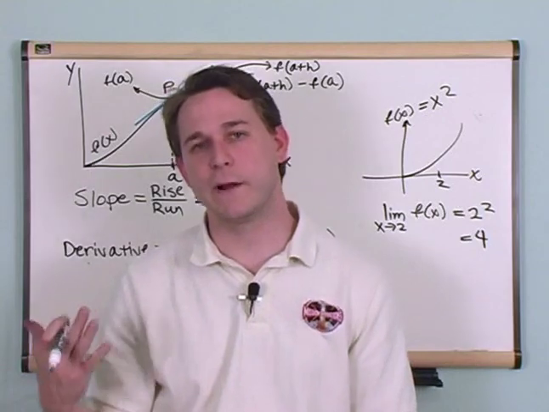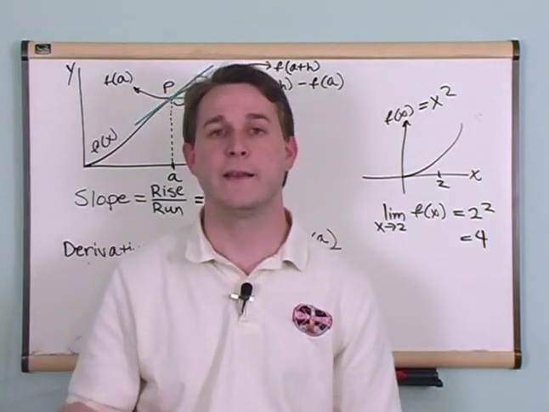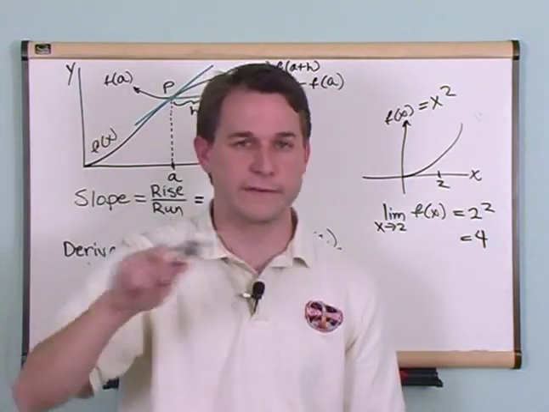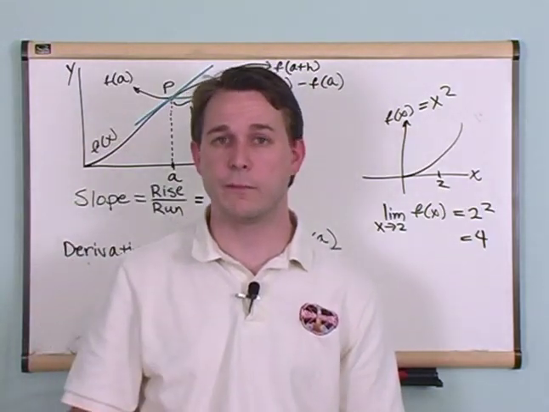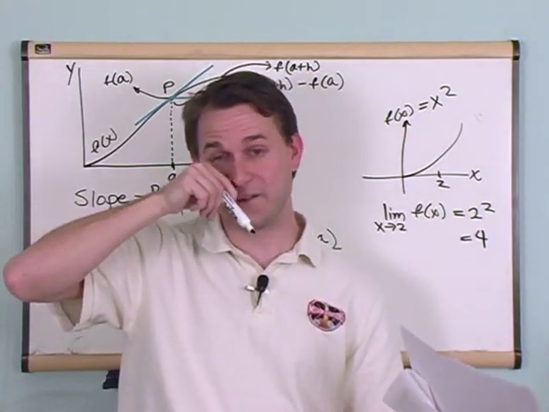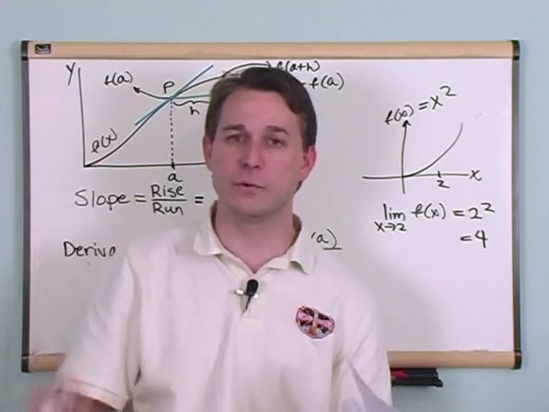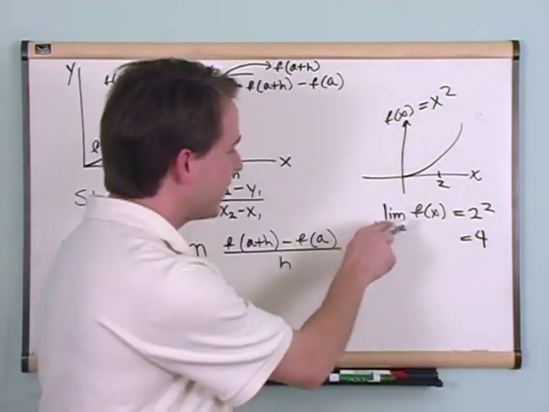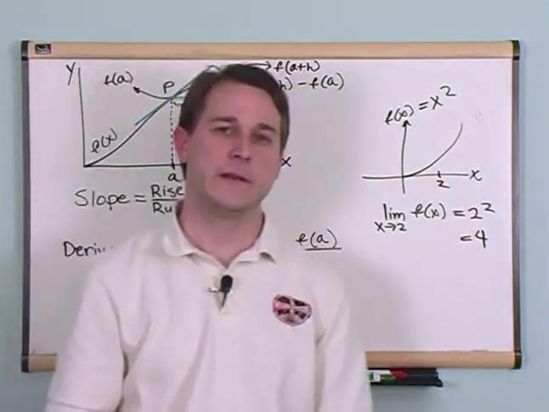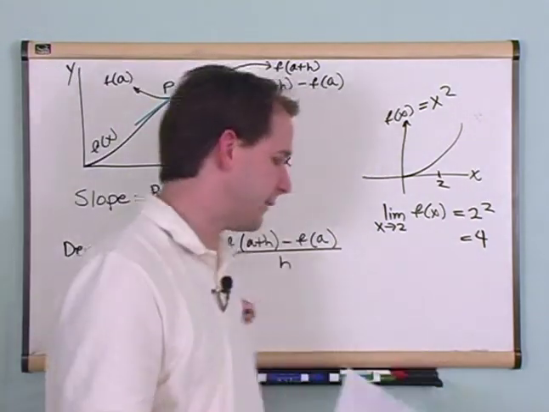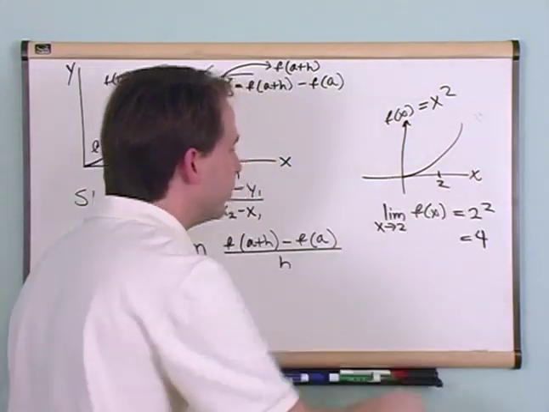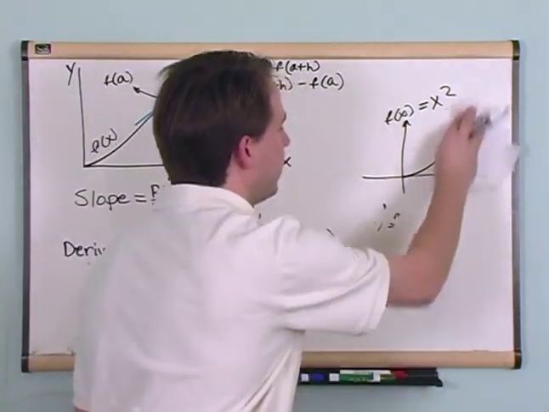Now, the reason it's not quite so simple in the calculus books is because this works when the curve is smooth, which almost all the time it is smooth, especially in nature. Almost always the curves are smooth, unless you get into like noise and other phenomena, where the curves are really jagged, but usually the curve is smooth. So when you have a limit, all you really do is you plug in the number that you're going to, and you get the limit back. So that's really what a limit is. It's just trying to say, as you approach a certain number, what does the function do? Okay, what does the function do?